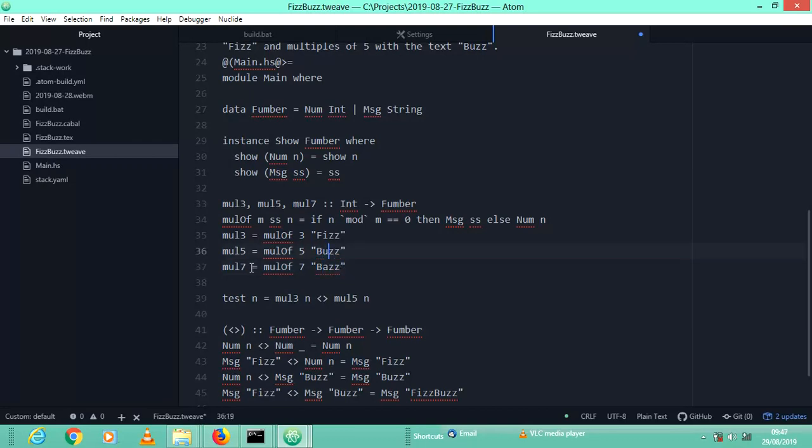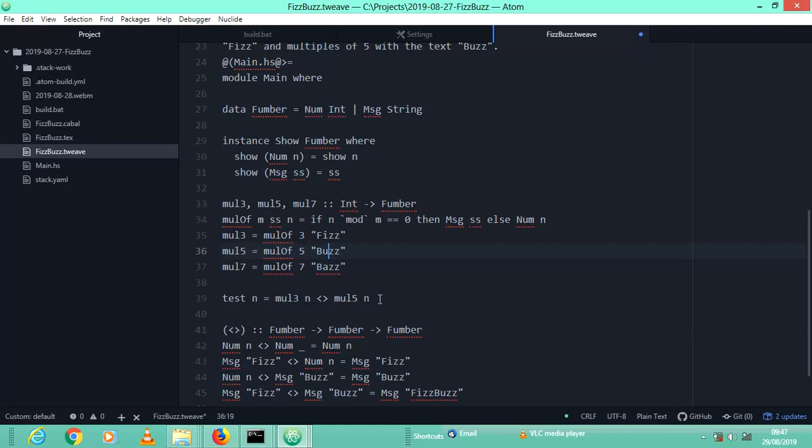Okay, that's nicer. So if we're going to add another mul function, again, it's a lot less typing, and just because we type less, there's less chance we'll make a mistake. So it's just nice and neater because we've abstracted the pattern into a function. Okay, so now we know what we have to do for our test.